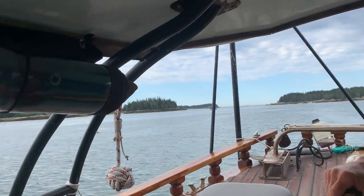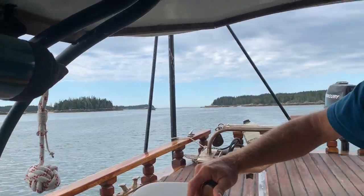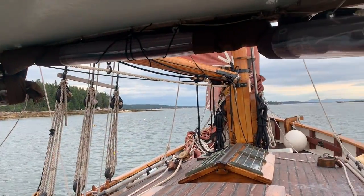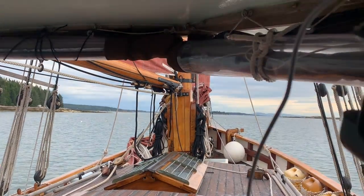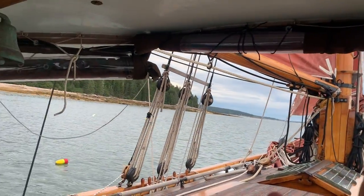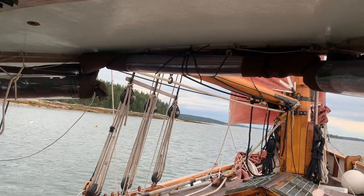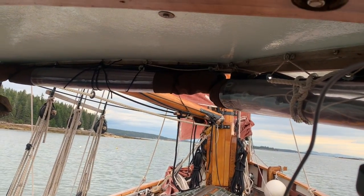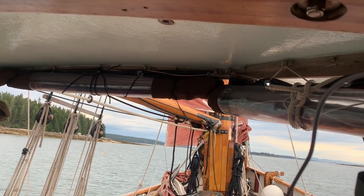And lobstermen, too. So do I go this way a little bit once I get up there? Once I get to that ridge? Okay. Yep, you're going to go that way a little bit. Yeah, that'll be good. Okay, so that's about as far as we can go that way, because we'll hit that. Sorry, about like that?